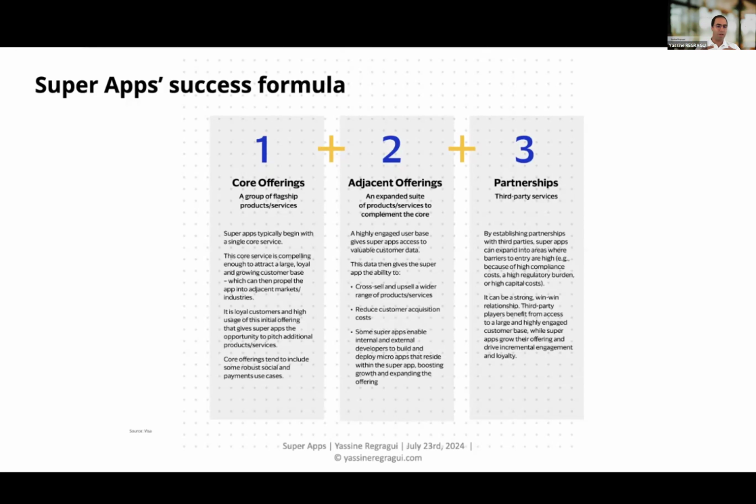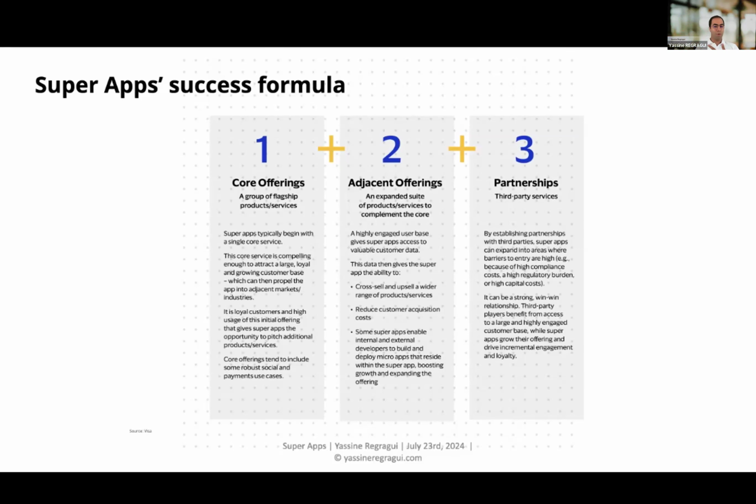And every company thinks of one single product. Afterwards, they will add what we call adjacent offerings that make their life easier. They think of not only the user, but also the merchants, etc. And they try to think not only of making the first customer pay, but of what other partners or merchants could pay, etc.